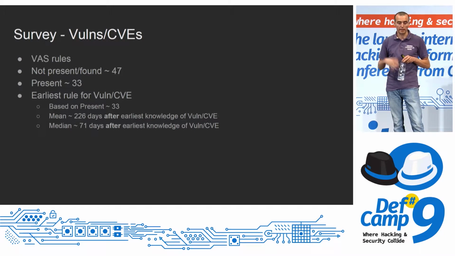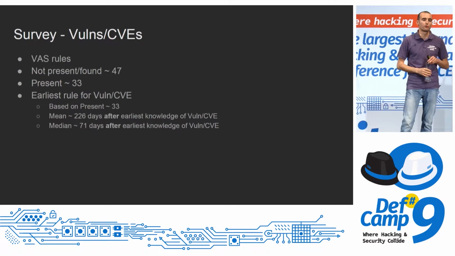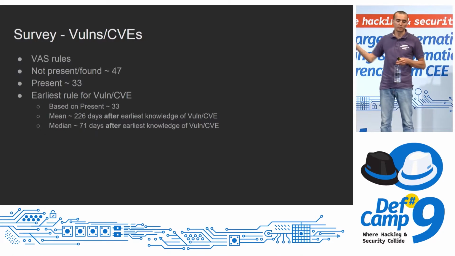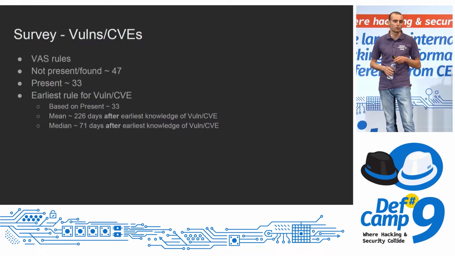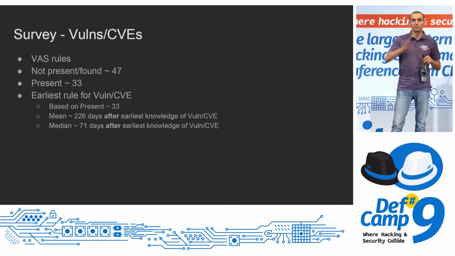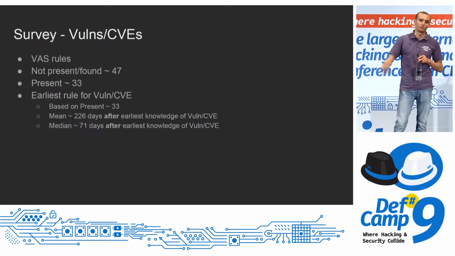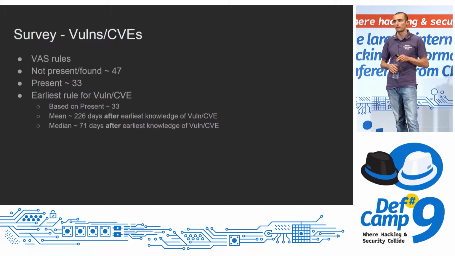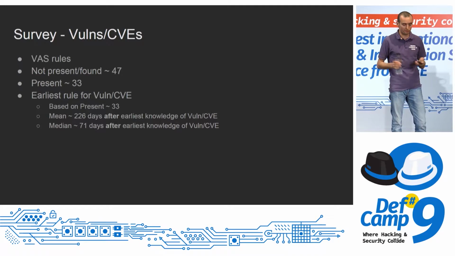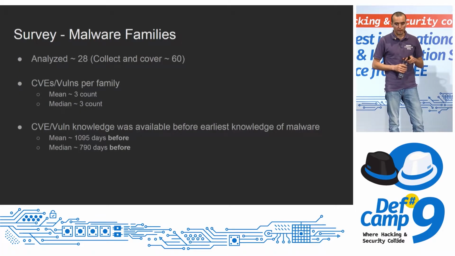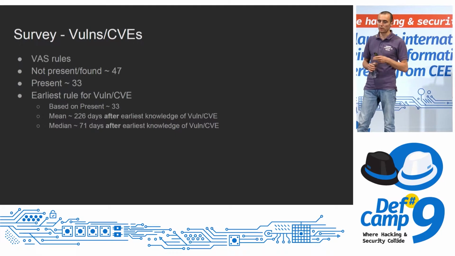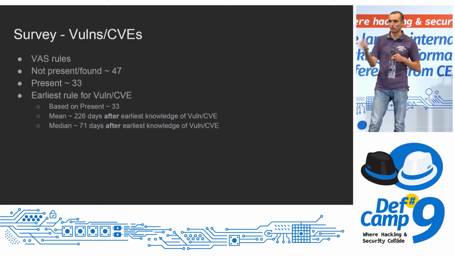And again, we measure the time when the vulnerability assessment rule was released compared to when the vulnerability was known. And again, there's still some delay, about 2 months or 2 and a half months, from the time the vulnerability is released to the time you can at least check that your systems are vulnerable to it. Never mind detecting or defending. So still 2 months where you just have no visibility. That's kind of the idea with the vulnerabilities and CVEs. We see that there's quite some delay in releasing those detection or protection rules.